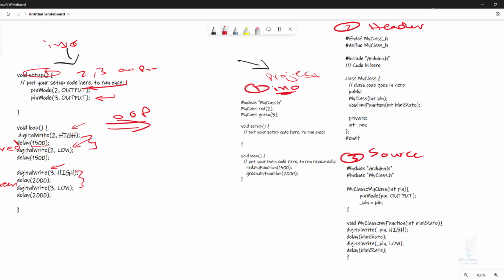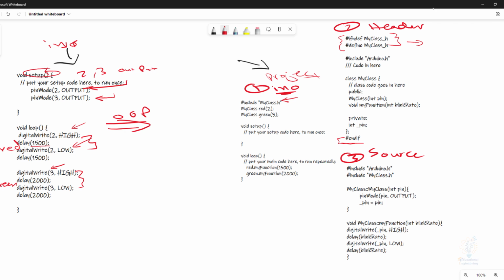Now, let's get started. The first thing that we do is the header file. We include header guards, and these header guards must have the same name, as you can see, my class, and we will use the same name here when we call the header file in our main project. These header guards are used in C for different purposes, and if you know C programming and embedded C, you must know why we are using them. Now, they are basically to make sure that the class or the file is defined and it's not duplicated. Now, there are other uses as well. You can check our course in embedded C to see that.